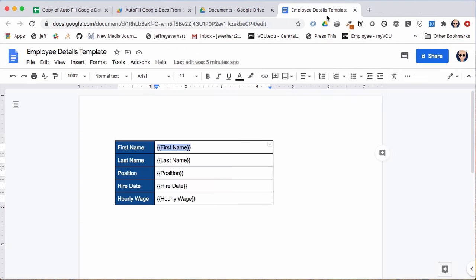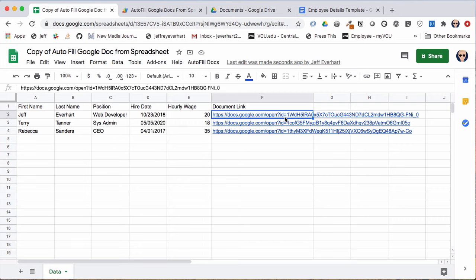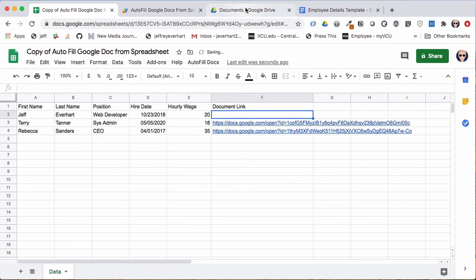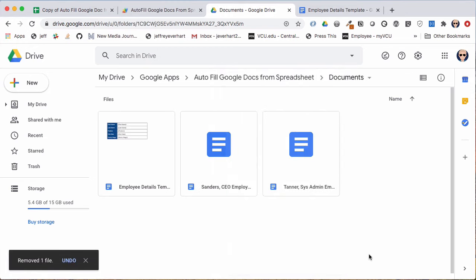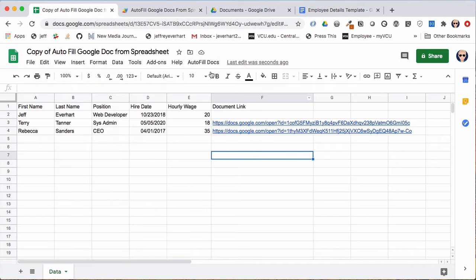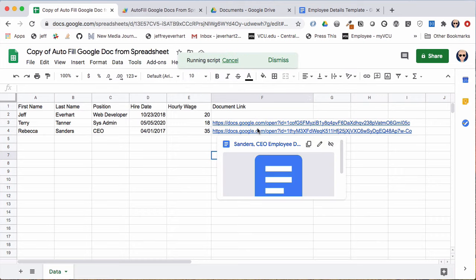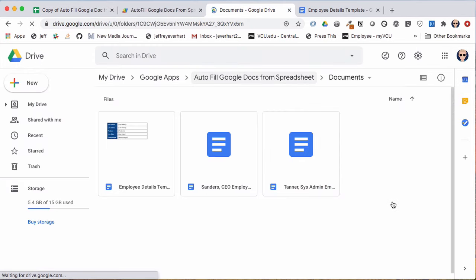Now what's neat about this strategy, one, running it from a spreadsheet menu item, and two, including this, is that we could say we needed to regenerate this document. Somebody gets married, they change positions, or their pay rate goes up, and we want to regenerate this document. We just come back in here and remove these two documents for this one employee. Then we come back in here and click this button again, making sure we've clicked out of there so that the spreadsheet registers that there's nothing there. We run this again and we will get a new document generated just for that one employee where that one value is missing. So a very flexible pattern, lots of cool stuff going on here.